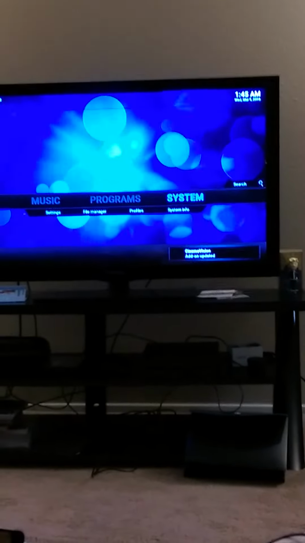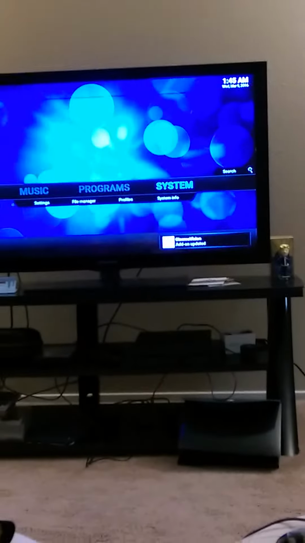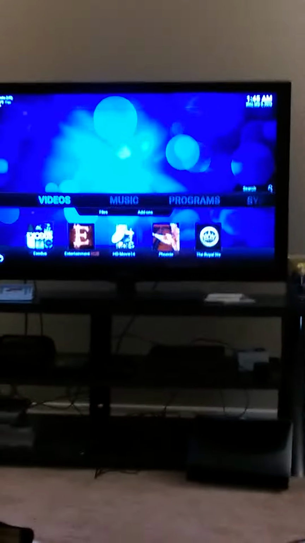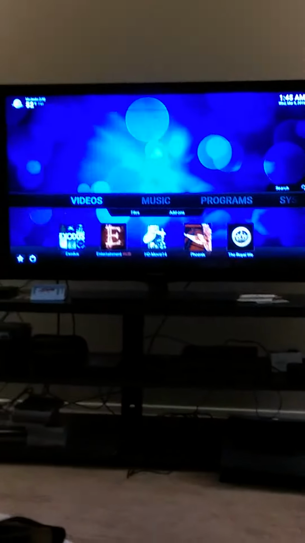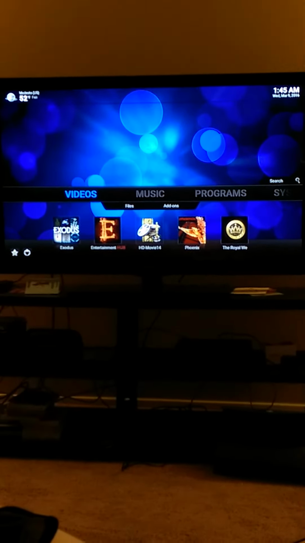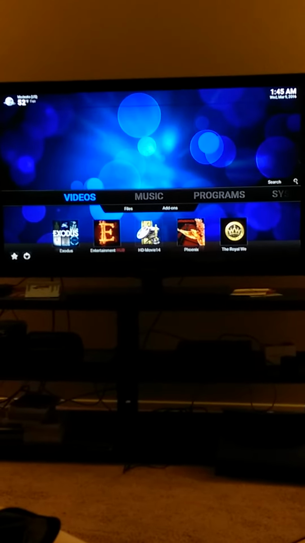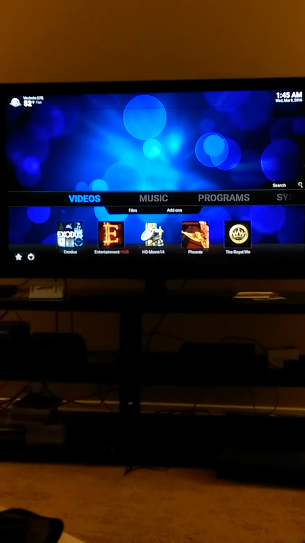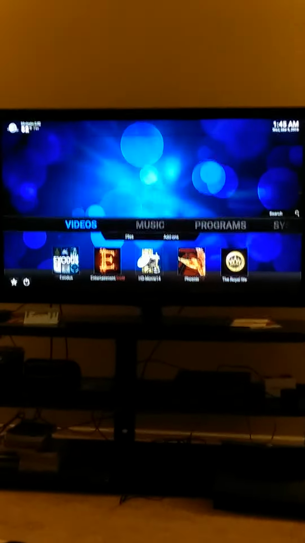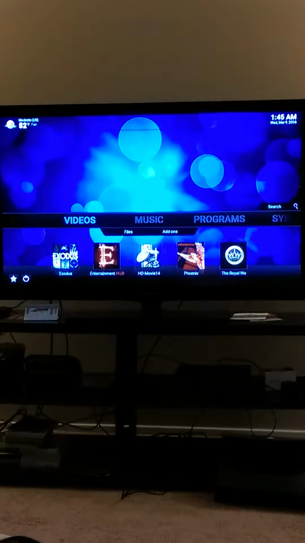Right there on the lower right hand corner, those little boxes that keep changing, that's showing you what's being updated in the meantime. Disregard that, but usually when you first turn on your Kodi, they're going to start updating automatically. And so it could actually just slow down the process of getting on a stream. But that's normal. Okay, so I keep things simple. Like I said, videos and music is where you're going to be at.